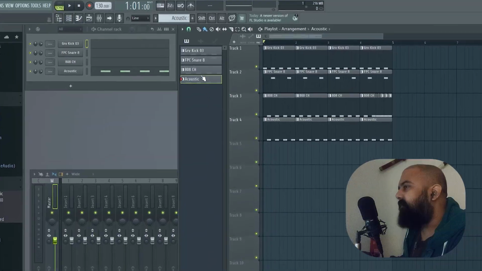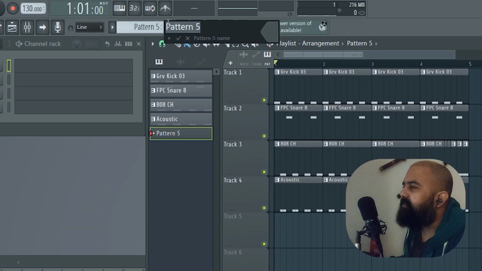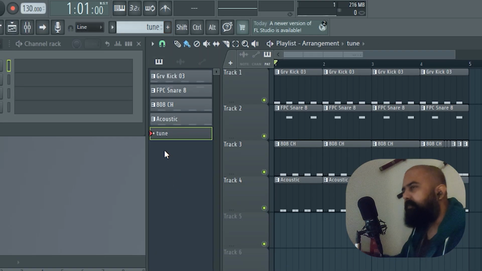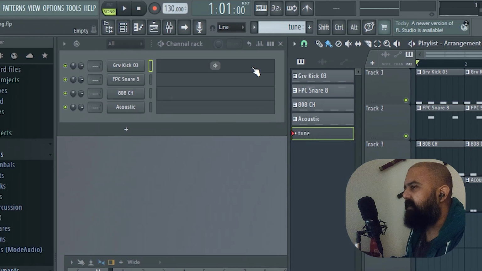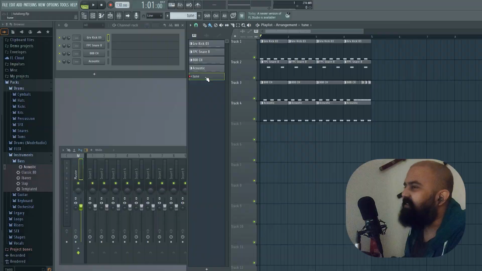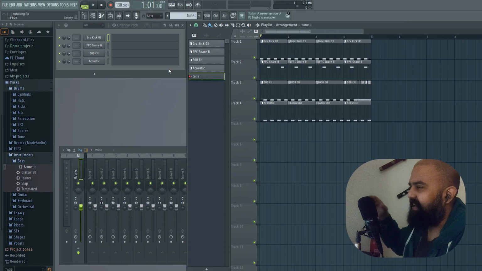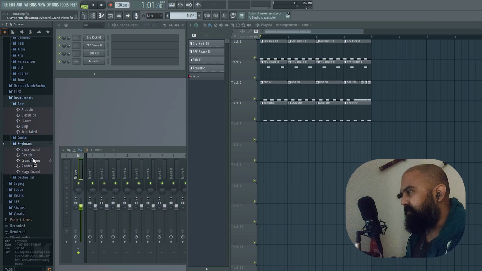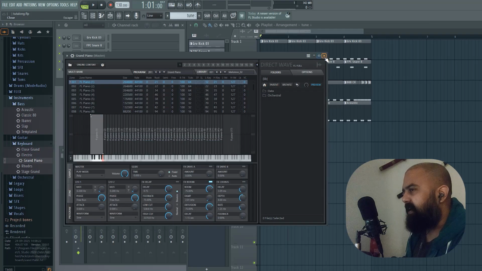Now let's refine it a bit. Give it a bit of class. Now let's go up here, click on this plus button to create a new pattern, and I'm going to call this tune. You can give whatever name you want, whatever floats your boat. Hit enter, and that will create a new empty pattern called tune for us. If you click on this pattern, you can see that it's blank. You don't see any notes on the channel rack. It lacks the notes and the piano icon from the other patterns. Now I'm going to load up grand piano and compose a little tone to go along with our beat.